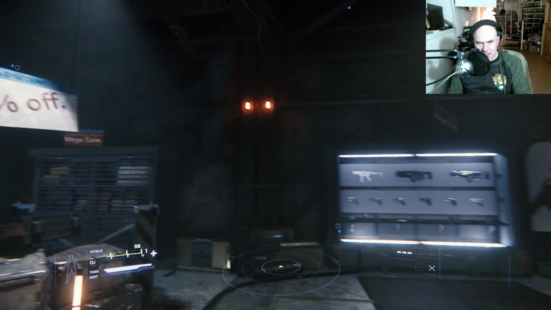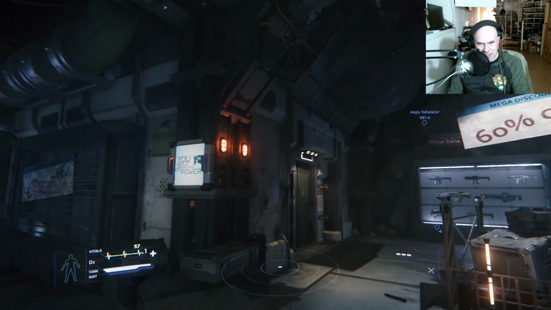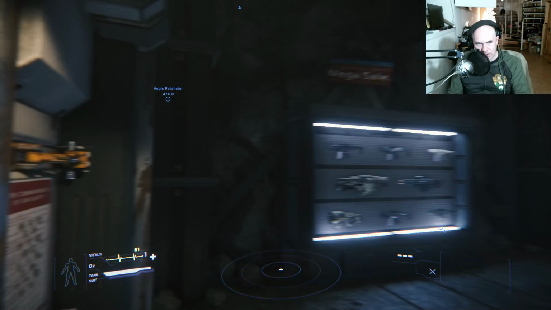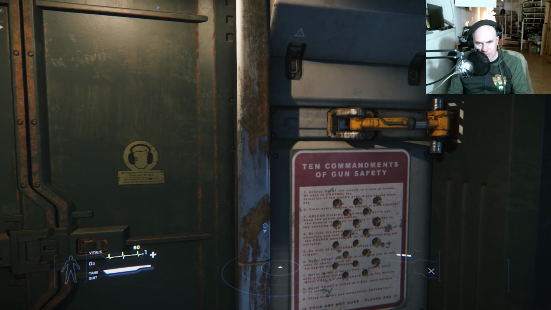Hey, 60% off! I wonder if I can... that means that if I pledge for these things, I can get 60% off, no? That's the firing range. And that's... the 10 Commandments of Safety. Yep, okay.